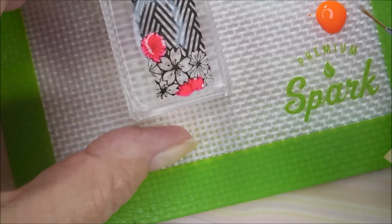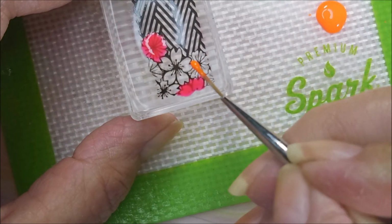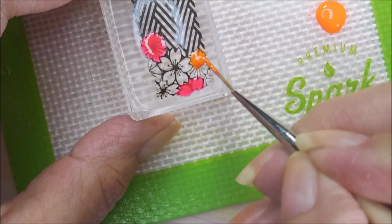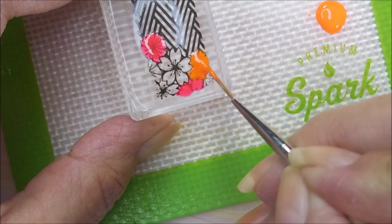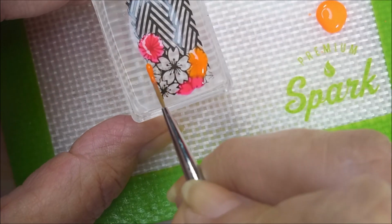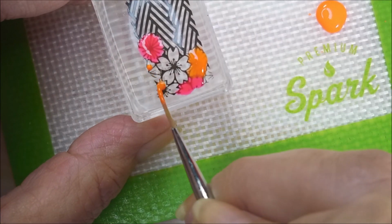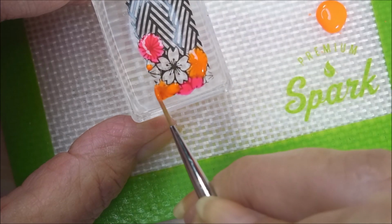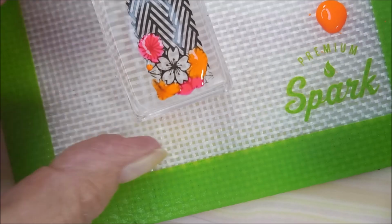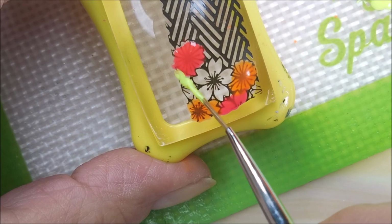But there we go. And now I'm going to go in with the Melt. No, this is the Melt Your Popsicle, the orange. And I'm going to fill in a couple of flowers with it. You can see I'm just kind of dabbing that around. I was going to put it there and I decided to change it down here. I'm going to do yellow on those other ones. And this is Oh Snap.